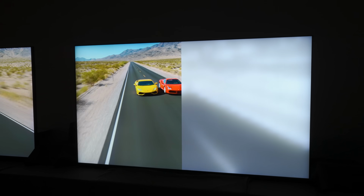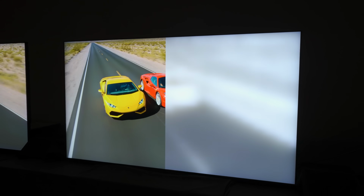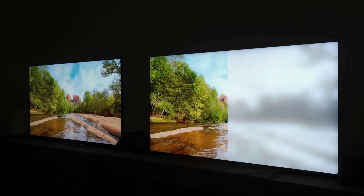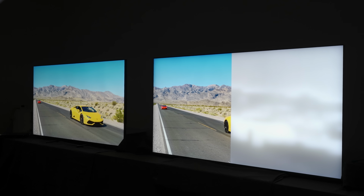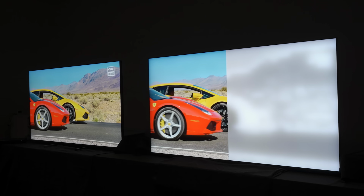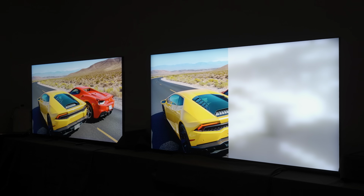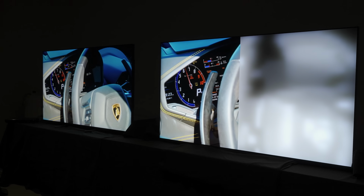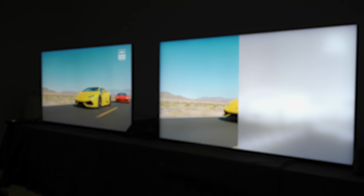No more, well, it's a little eye of newt and a little toe of frog, and then bam, that's our secret sauce. For this demo that I'm showing you right now, Sony literally peeled back the layers so we could see for ourselves. And that's what you're seeing here. This is not a simulation where what you see on the right side of this prototype screen is a representation of what the backlight is doing. What you're seeing is the actual backlight in action. Sony dissected and peeled back screen layers so we could watch what it does, and so that we could see how it was improved over the already great X95L TV.